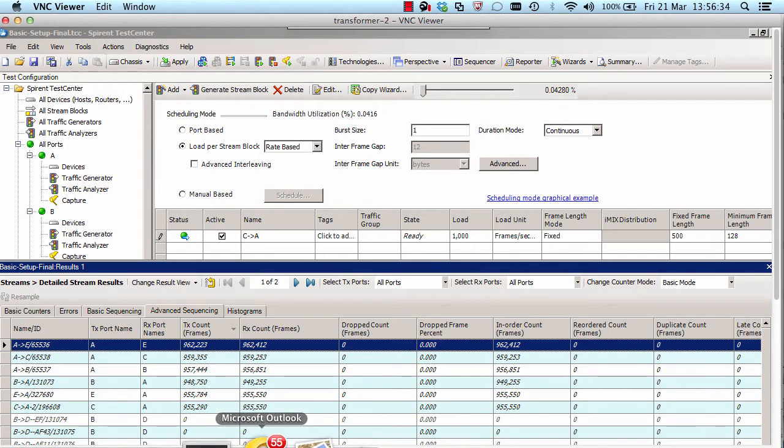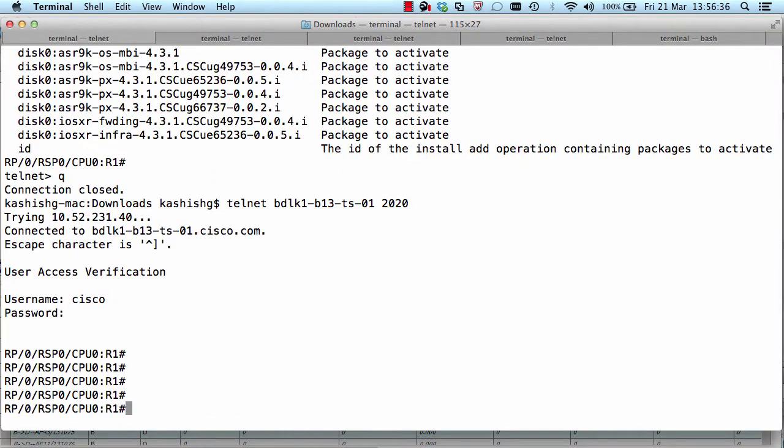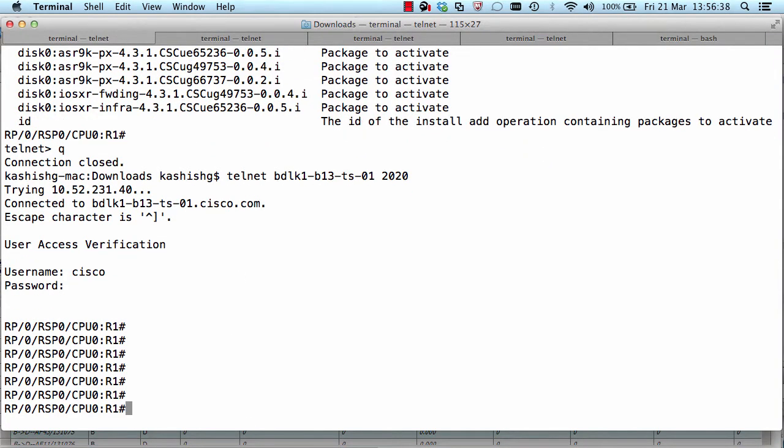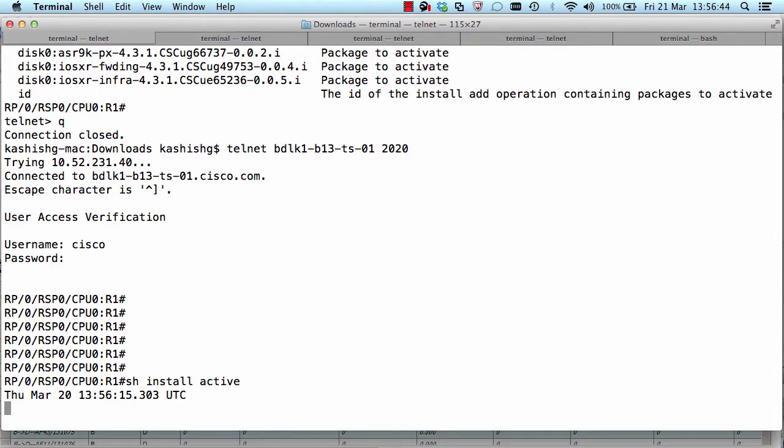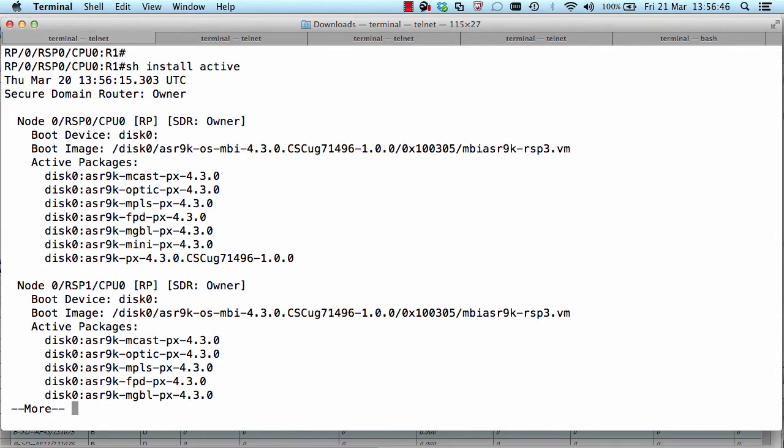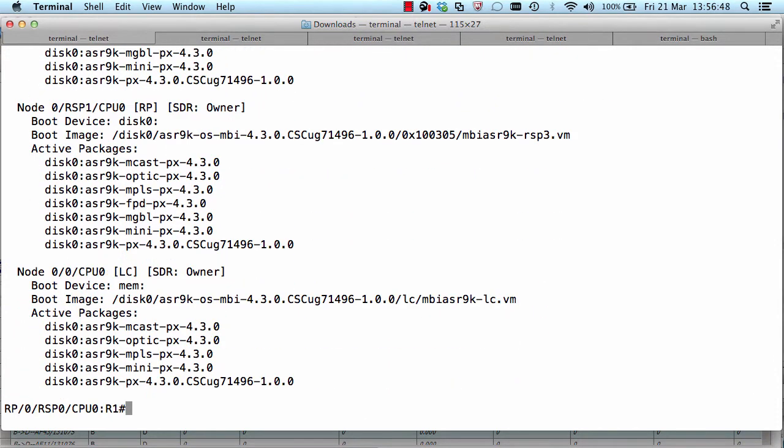What I will start with is showing you the currently installed packages on R1. If I do a show install active, you will see that it is currently running the 430 software, and I've got a couple of packages running, like multicast, MPLS, and the manageability pie.